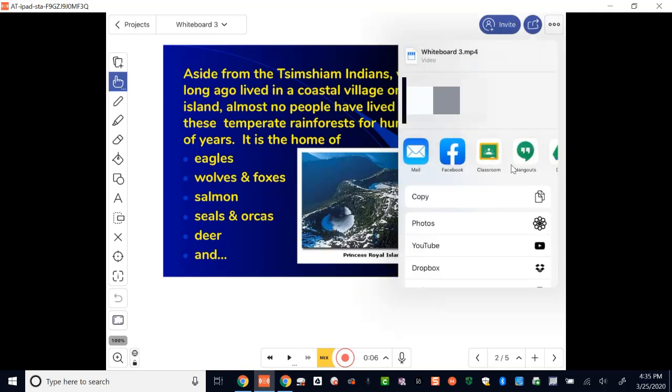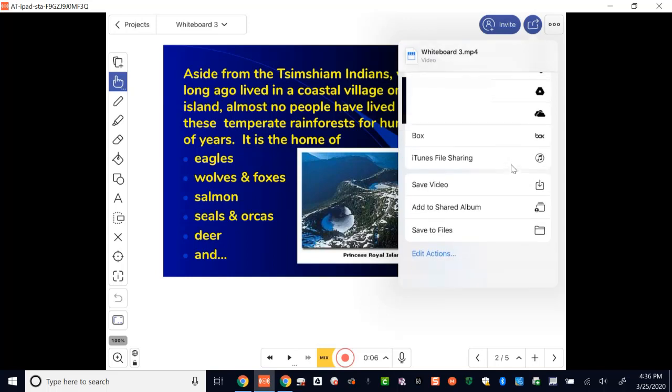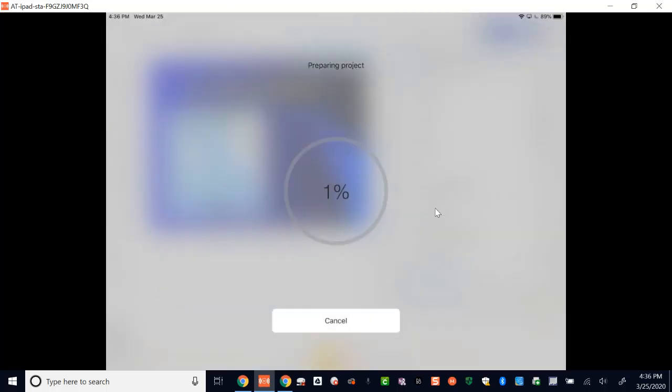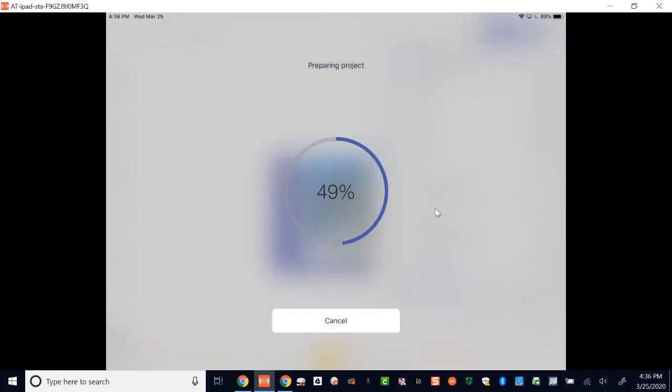Even though you will see options for sharing to Google Classroom or sharing to Drive or uploading to YouTube, we find that those options tend to error out, especially if your video is long. Speaking of the length of the video, I would suggest that your video should only be 3 to 5 minutes in length. If your video is longer than that, then I would suggest that you separate the Explain Everything and create 2 separate lessons. Once you are ready to export the whiteboard, click on Save Video. This will send the video to your camera roll.